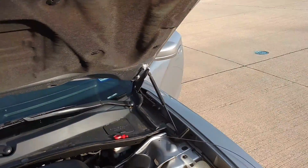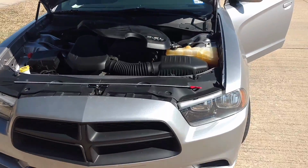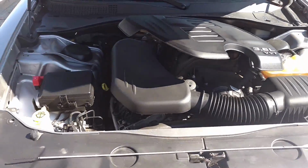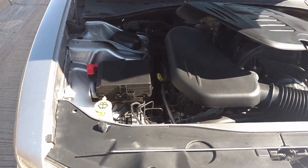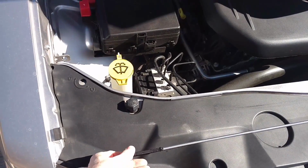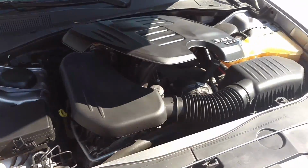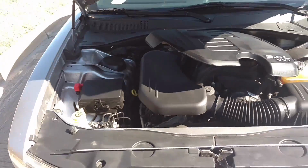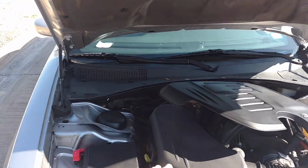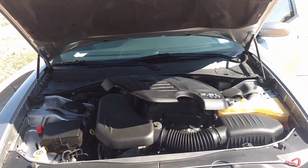I think I'm low, but I'm gonna check it one more time and I'll come back. Alright, summarizing this up, I went and checked it again a few times. It did seem a bit low, so I added some fluid, and then it jumped up to right around 60 millimeters where I needed to be for my temperature, which was about 163. That might be a little lower than some of yours, but I'm using Royal Purple transmission fluid, and it does state that it runs at a slightly lower temperature.